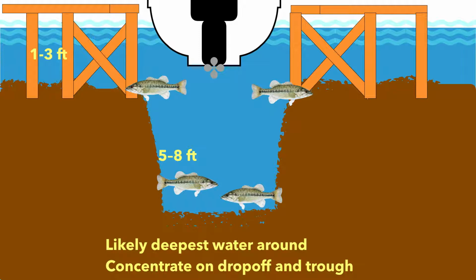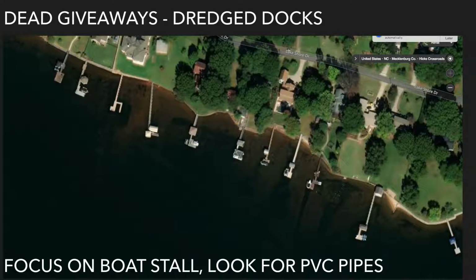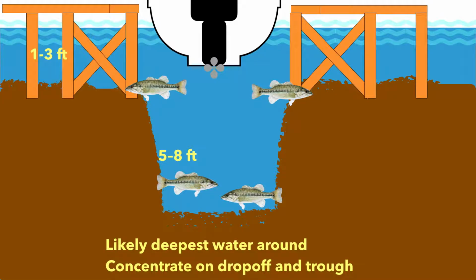The reason you have these dredges is so these boats can get in and out of their stalls because the water's so flat. There's hardly any depth in the areas. The topo is super flat, and that's why the lower end of Norman is like that. So you'll have this 1 to 3 foot natural depth there where they built these docks, and then they're like, okay, Duke, or whoever the facility planner is, we need access to our dock with our pontoon or ski boat. And they'll come and cut what we call an access dredge. And that's what that looks like. So you basically only have cut out the dirt around where the boats will be manipulated. Everything else is still flat dirt a foot deep. But there they have cut a boat slip pathway, basically. In turn, that's going to be the deepest water around that dock.